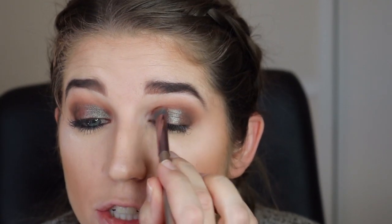Okay, so I am back and I have it both on the eyelids. There is some fallout all along the area where I put the powder just because of pressing it into the lid space. And then I just took that angled brush and went in the crease just to blend it. And then I'm going to add a little bit into the area where the two shadows match each other. And I'll take a little more of that brown shade on that kind of denser brush and just get that color back.